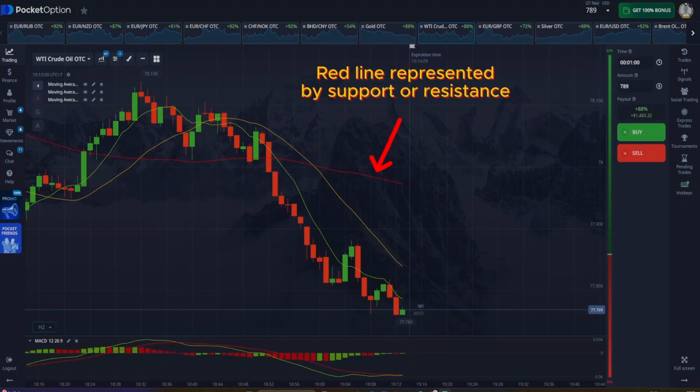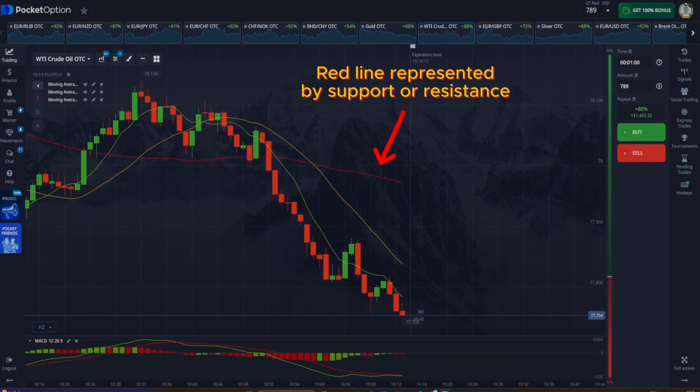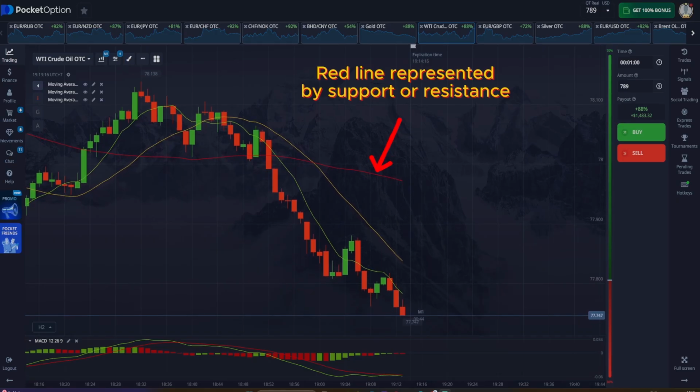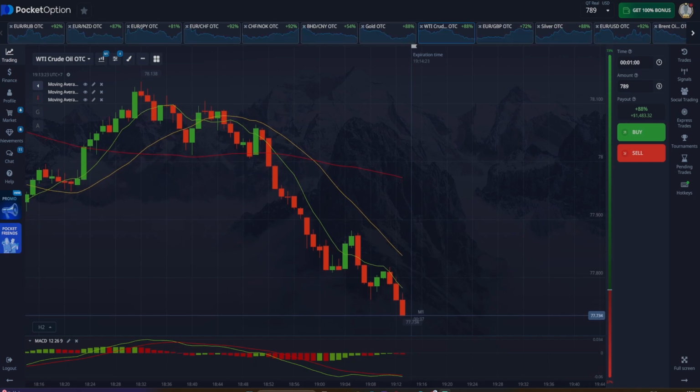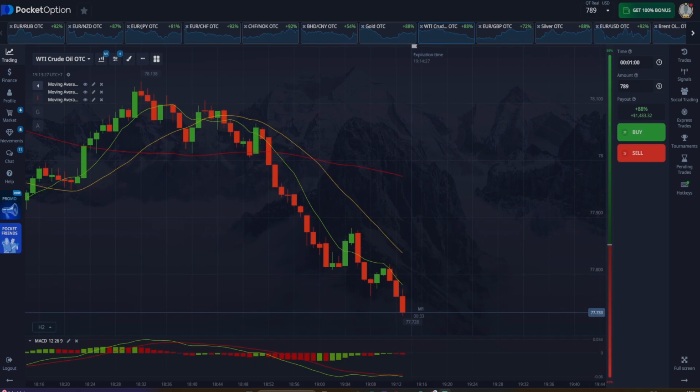In addition, don't forget the role of the MA60 in red. This line serves as a dynamic support and resistance. When price approaches the red line, it often triggers key reactions, either a bounce or a breakout. By following MA and MACD crossovers and using the red line as a reference for key levels, this strategy helps us identify clearer entries while also recognizing important zones in the market. Okay, let's jump straight into trading so it's clearer for you.